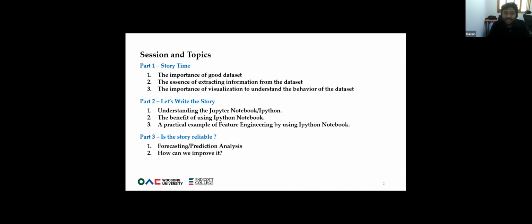The third is the importance of visualization to understand the behavior of the data set, because as human beings, we are always very curious to see things. Suppose we have pain, we can feel it, but if we have marks on our body, say we were riding a bicycle and fell down, that is more visible to us. The human brain wants to see, to remember, to build a visual understanding. So visualization is necessary not only for humans but also for data, because our goal for the machine, for artificial intelligence, is always to give it the ability to think or act like a human being.